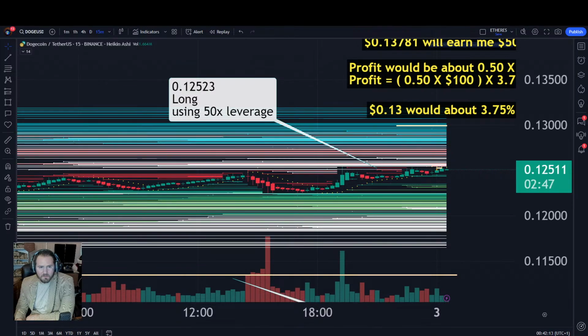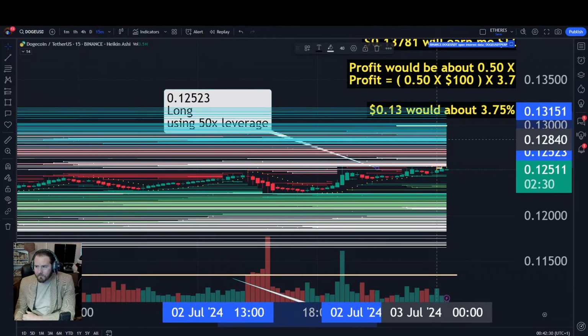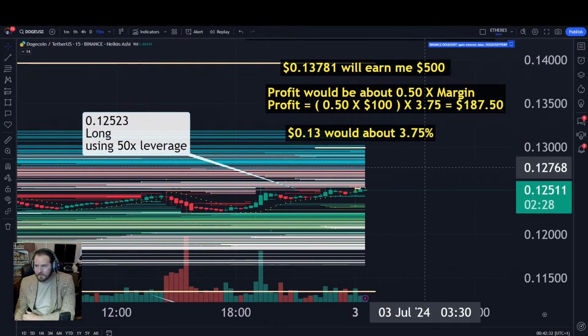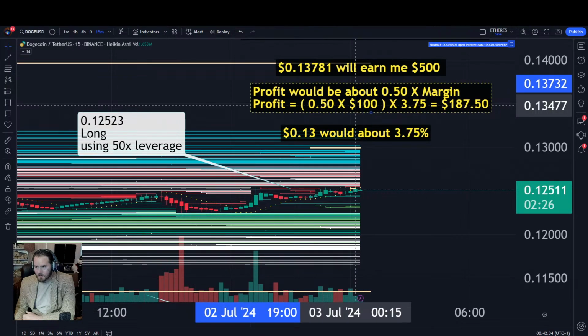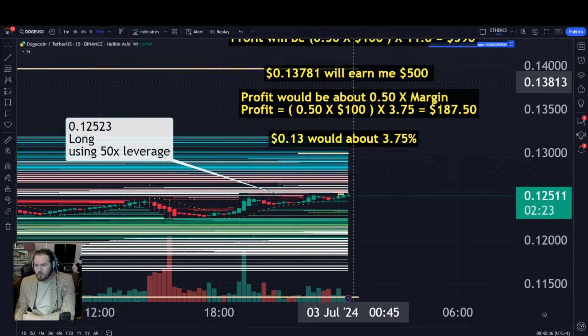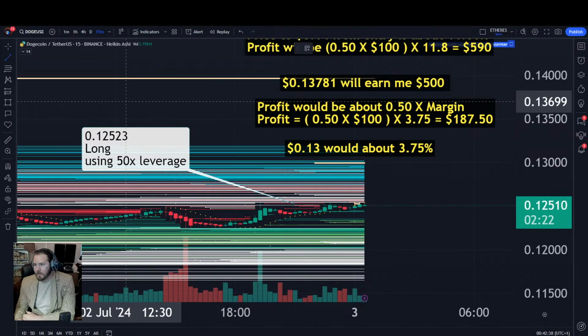And seeing that the weekly RSI was oversold and recovering, that's the number one thing that helped me get in this trade. If the weekly RSI was not oversold and recovering, I would not have entered this trade yet. So the chart's lined up for this trade. If I want to make $500 though, I need the price to go up here to 13,781. Let's draw a line.